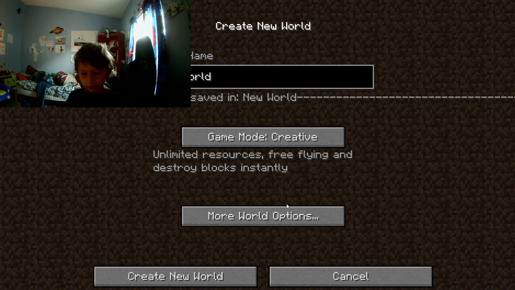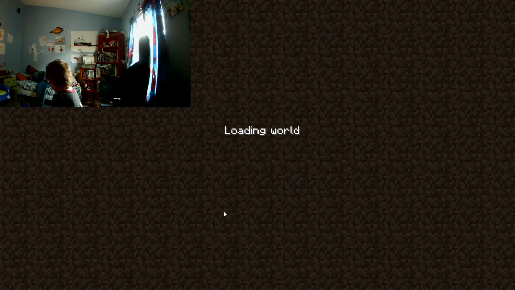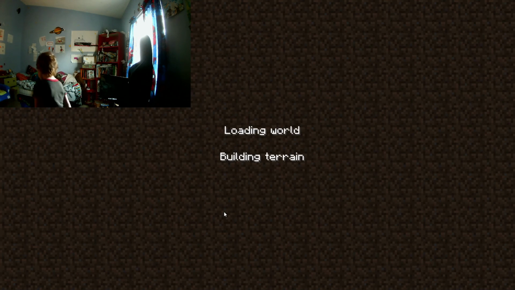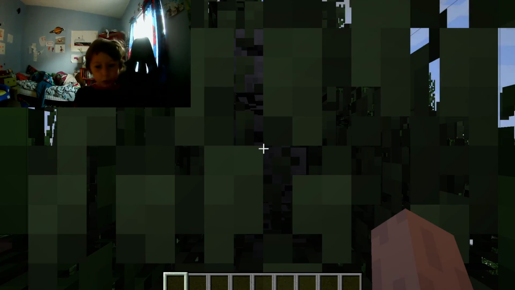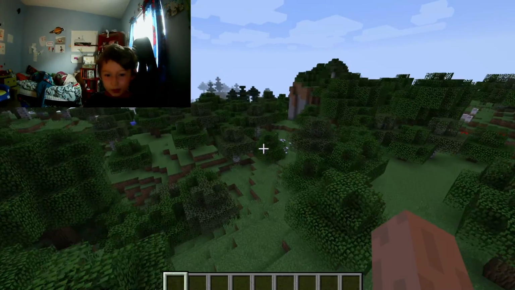Let's create a new world in creative, because we are going to make an airship, baby. That's right. We're making an airship. You're probably wondering how, because we're going to get it to move and to fly. Well, there is a mod called DaVinci's Vessels. But still, you get the point.